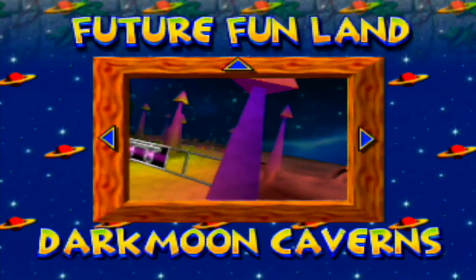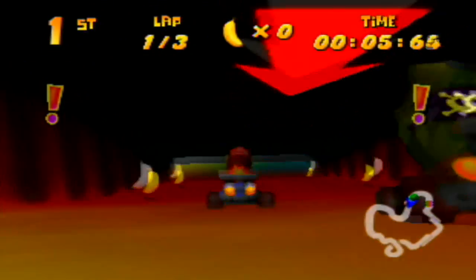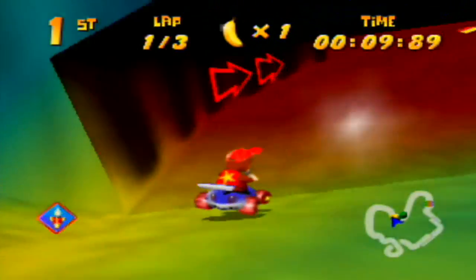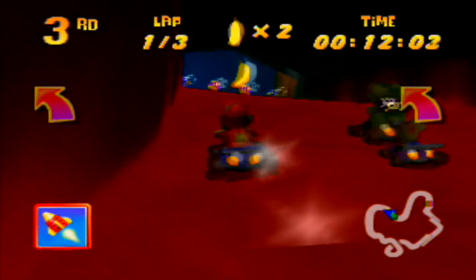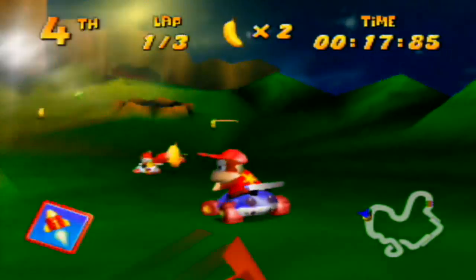Number 6, Future Funland, Dark Moon Caverns. This course is very challenging due to the fact that it's hard to see where you're supposed to go half of the time. Whenever you see the blinking red arrows, you're in for a lot of quick, sharp turns that you can't see. After the first section of the red arrows comes a yellow-green hilly area.